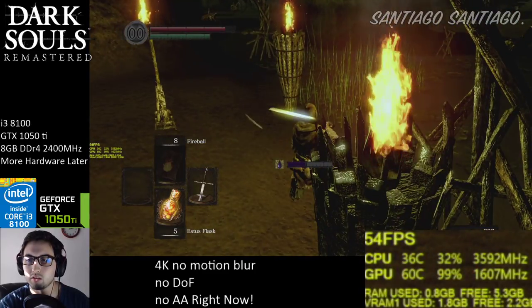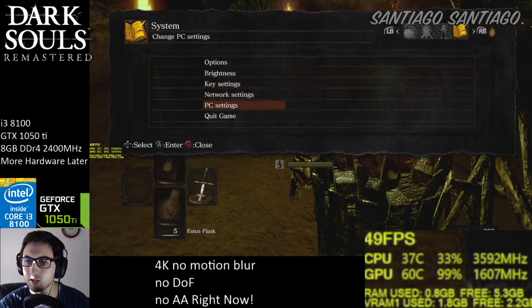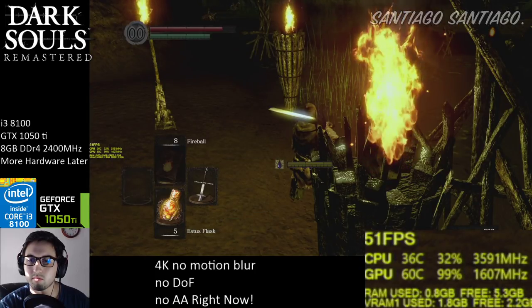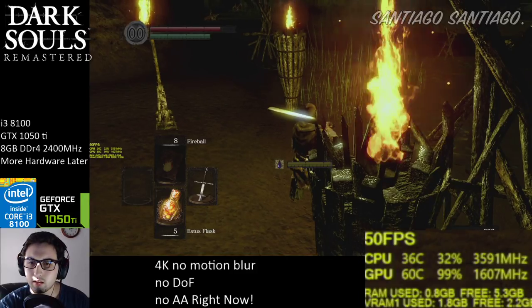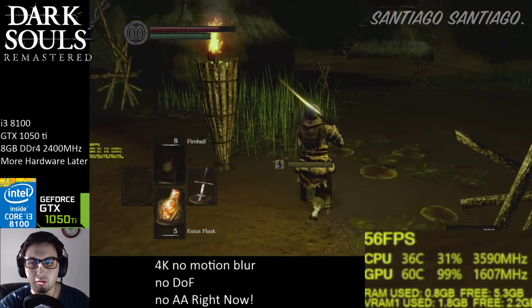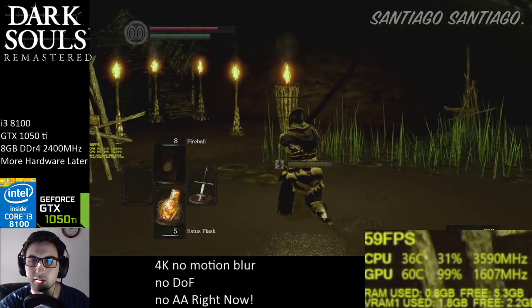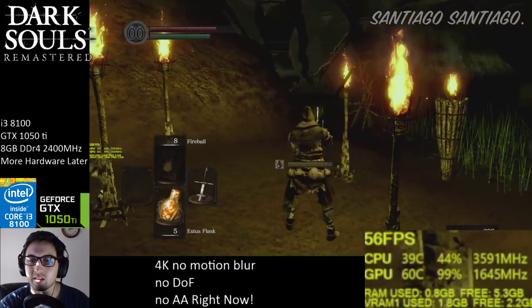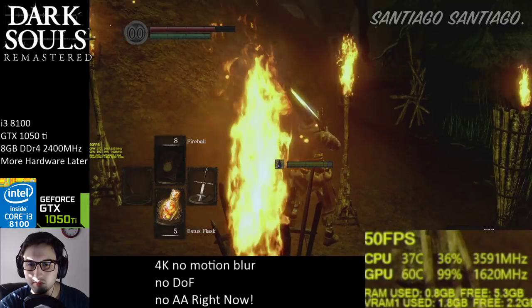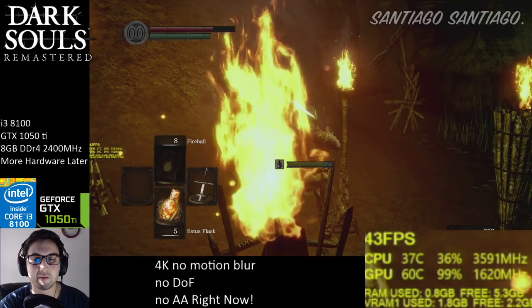Let me put it here so I can know what's going on. Okay, we dropped to 48, 50. Let's disable ambient occlusion. Okay, it didn't make much of a difference, so when there are effects on screen, it seems to just drop below 60, which is a bummer, but it's 4K, what were you expecting? Yeah, when fire is very close to the screen, but you're not doing this in the real game. Let's be honest here.